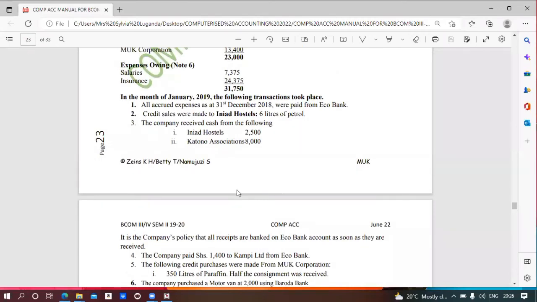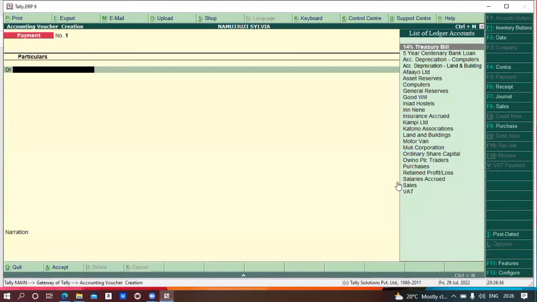Most of the information is about creating ledgers and taking there the balances. So please revise it and practice as much as you can. All accrued expenses as at 31st December were paid from EcoBank. So the nature of this transaction is a payment, okay? So we go to Tally and first say payment. Yeah, it's already in payment.